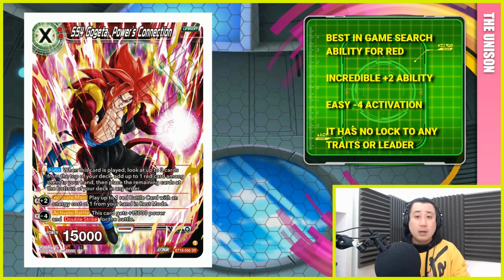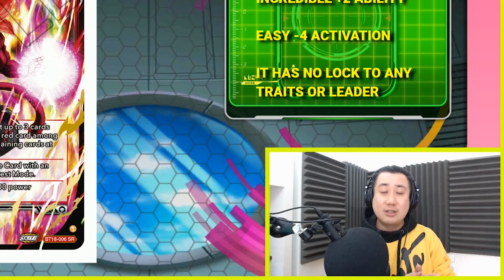And it has no locks to any traits or leader. So your leader does not need to be a Slug Army or a Saiyan or anything. As long as you can pay that red to red, you can play that +2. It's also not locked to any traits. As long as it's a one cost red battle card, you can play it.